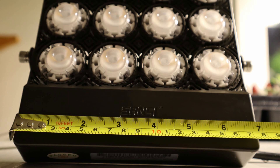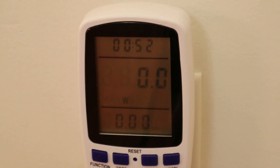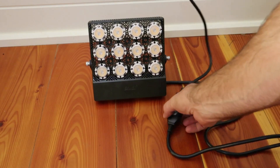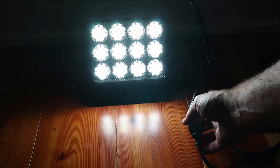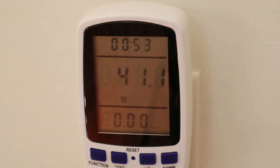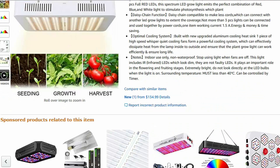Now, to what I don't like so much. Sansi lists the lamp as 70 watts, but this is something that's easy to check and it's just not true. The fixture draws fewer than 50 watts of power, and I see that other reviewers, both here on YouTube and in the Amazon comments section, are finding the same thing. This isn't something that's unique to Sansi — there are dubious representations of wattage all over Amazon and eBay. The manufacturers often list the total maximum capacity of the LEDs instead of what they actually designed the power supply to deliver.